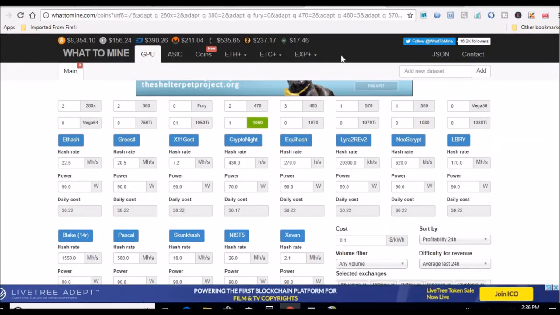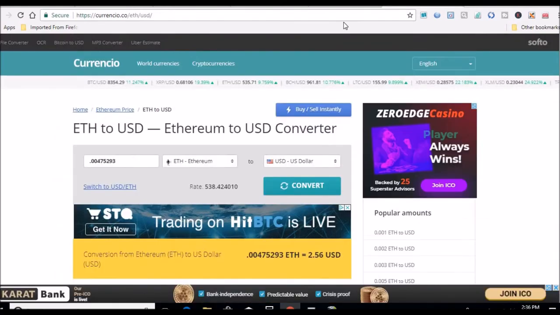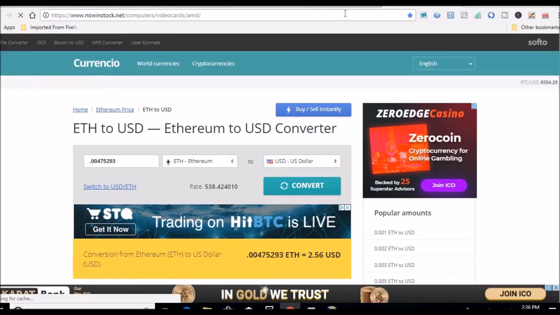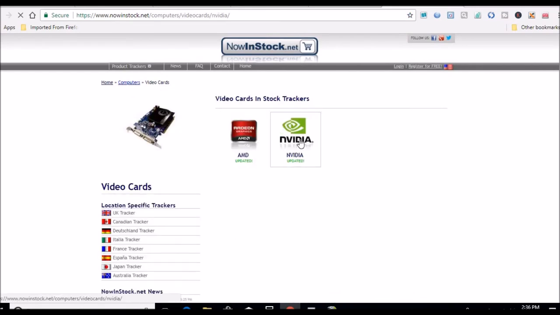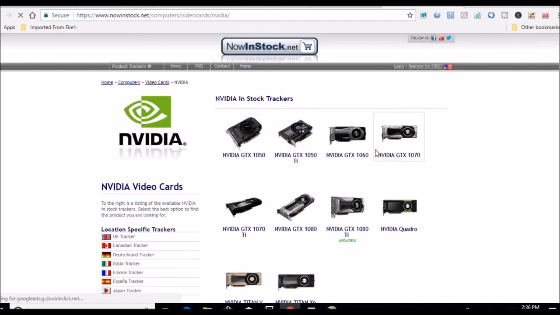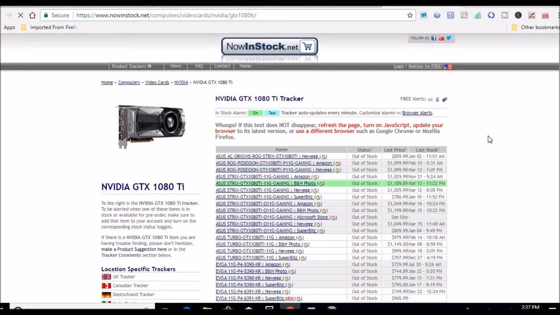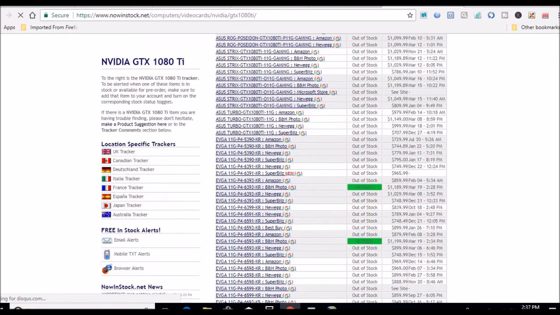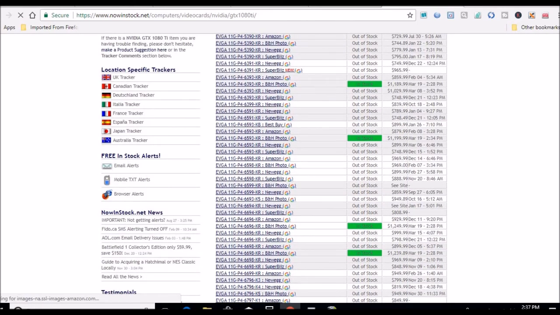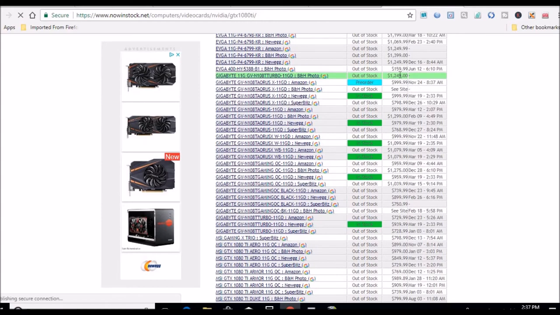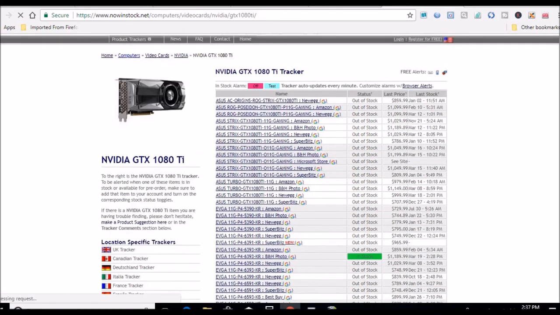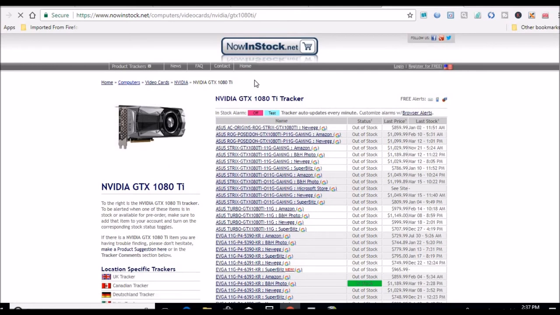Let me see. I was looking. Let me go back over here and see what more Nvidia cards they've got out, because I want to make that rig an Nvidia rig, so I'll have an AMD rig and an Nvidia rig. They didn't really have any deals, no updated things except for the 1080 Ti, but those are all going to be like $1,000 a card, which is pretty much outrageous. I'm not paying that much. There's a pre-order of $999, but let me go back over here real quick.